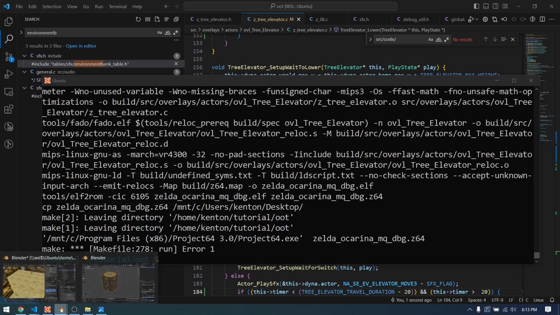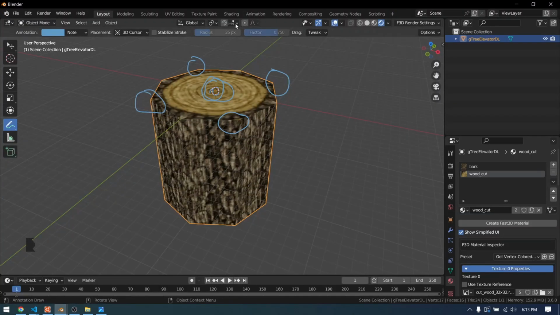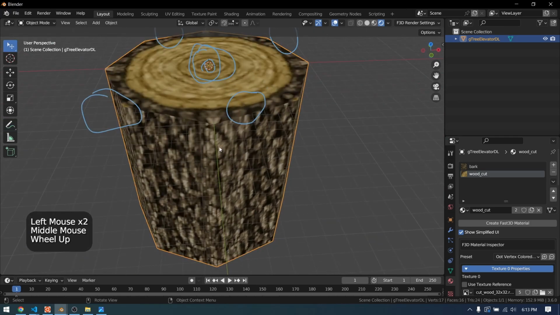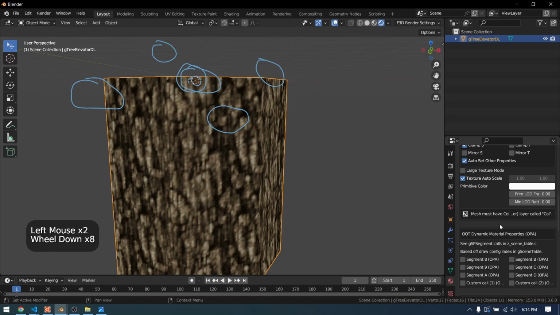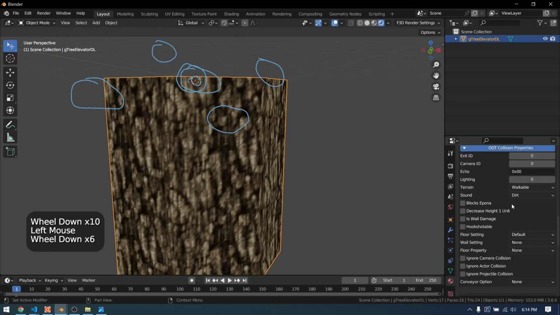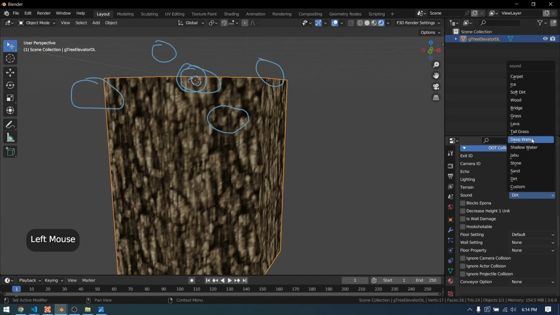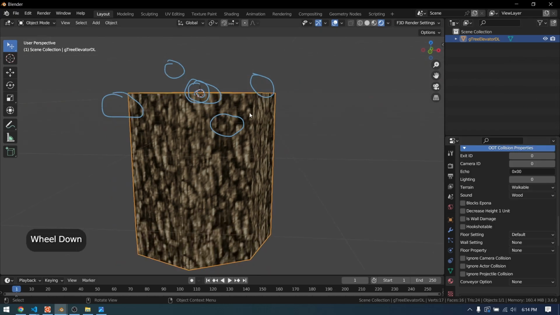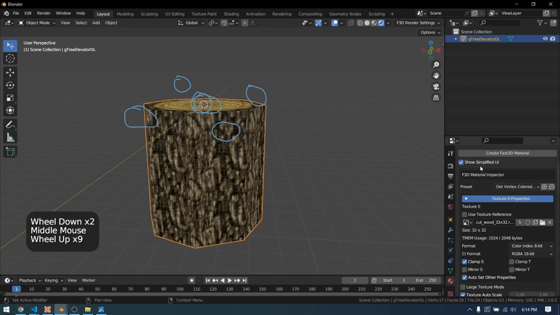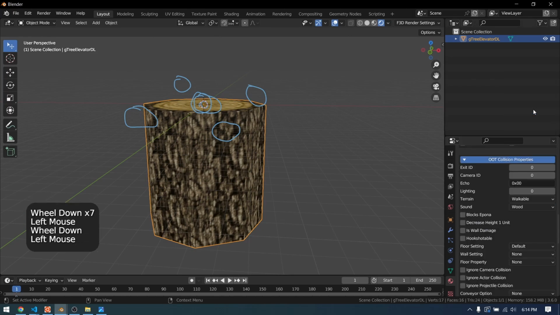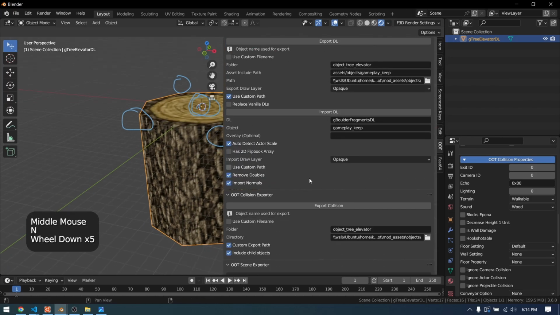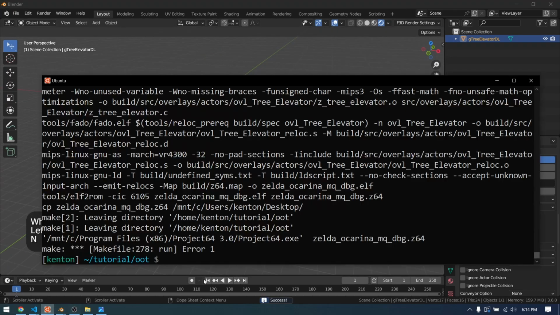And one last thing before we look at the dust, I mentioned when we were running around and testing out the collision that it was making the sand sound effect. Let's fix that. We're gonna do that in the material properties here in Fast64. Open up woodcut and go down to collision properties. And instead of sound dirt, I'm gonna make this sound wood. And I'll do the same thing for the bark. Wood. And then I need to re-export the collision. Okay.